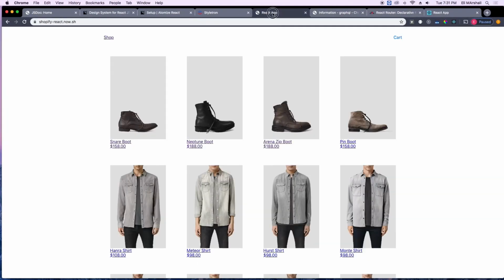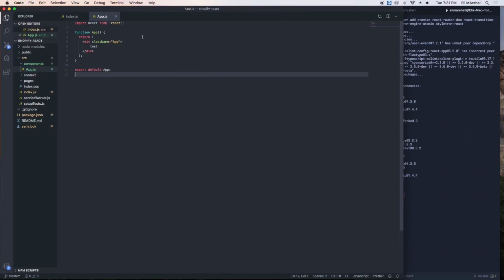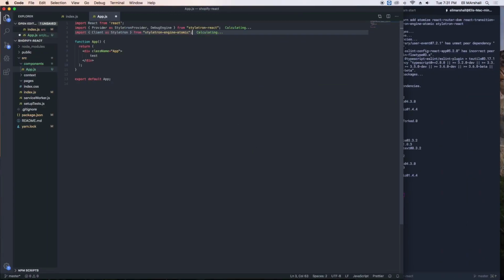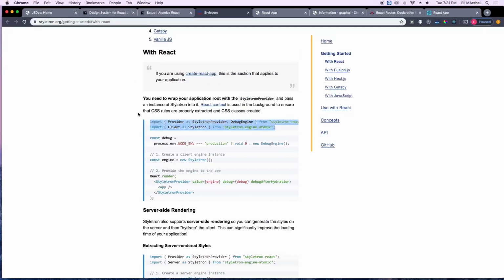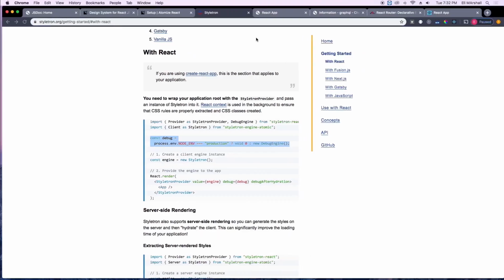Let's see how Styletron went ahead and did their thing. Import those. We're not going to be using .env for this site, so don't even worry about that. Engine, and then we need the Styletron provider.